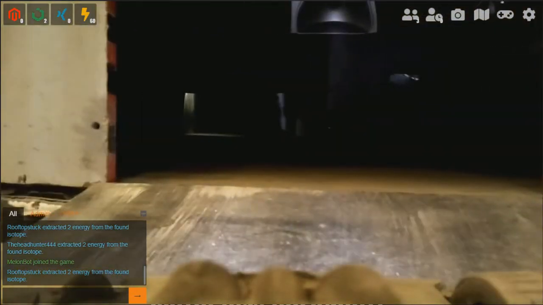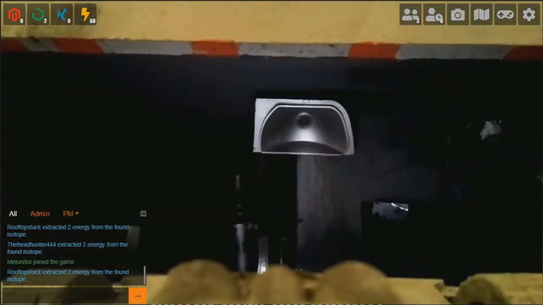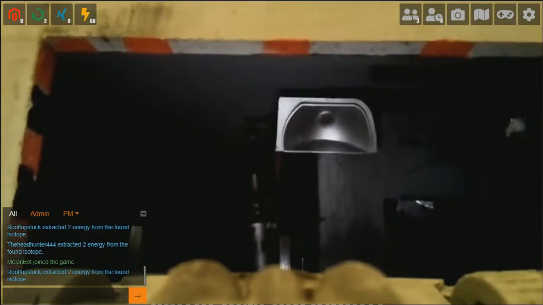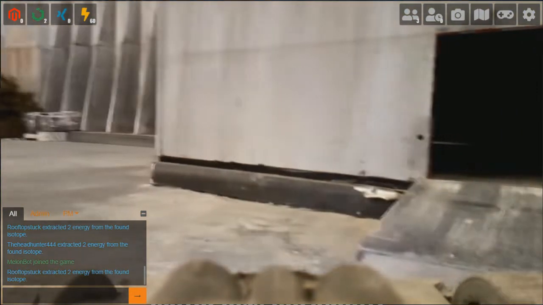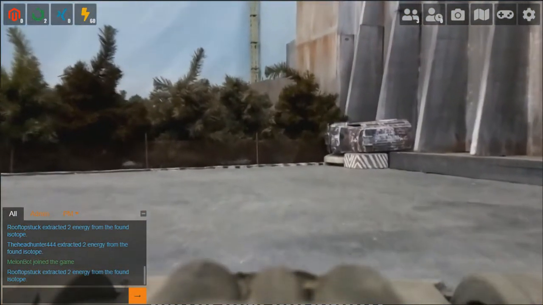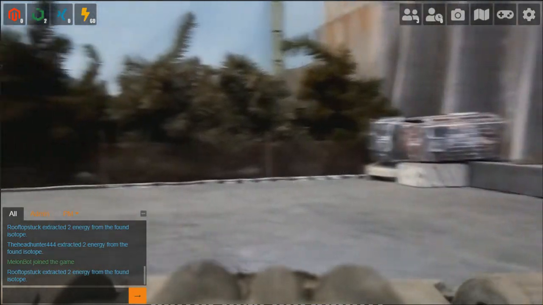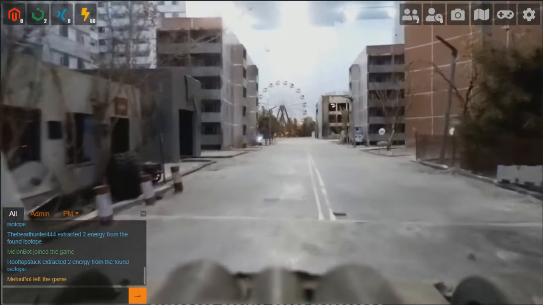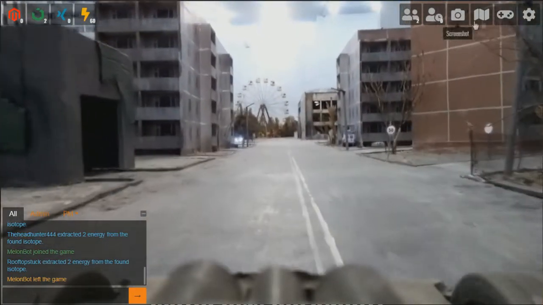Oh boy. Can you fit through there? Maybe not. Give it another go. It's getting caught. I know what's happening. The back wheels are getting caught. It is so cool. I love that the trees are just, like, the stuff those fake Christmas trees are made of. That's adorable. Oh my god, look, it's the Chernobyl Ferris wheel.